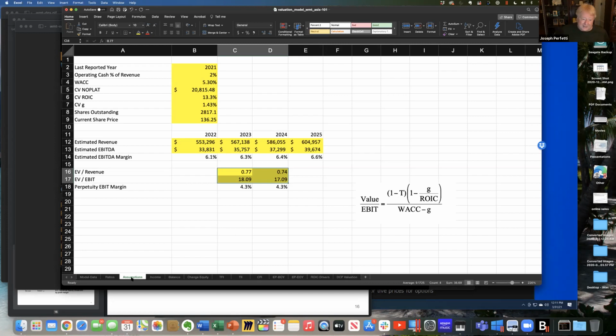And then once we finish that on Monday, you're going to be doing this for your own company as an individual assignment. And then as a group, you're going to be doing this on General Dynamics. That's going to be your next group valuation project, but that's what's coming up, right? So questions about anything we did today before we wrap up?